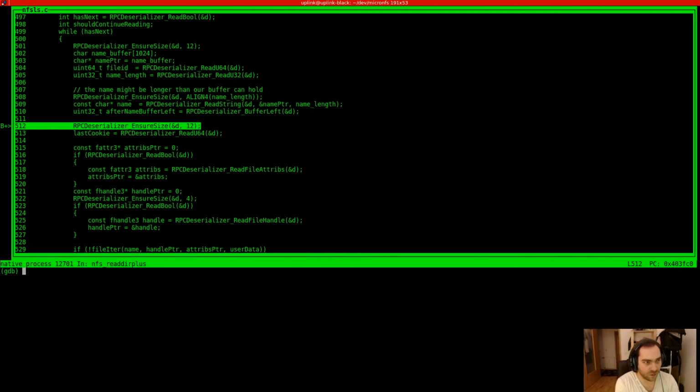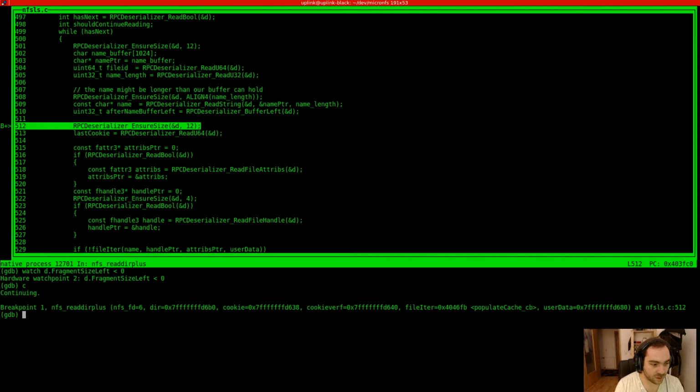Because then I can now put my watch point, D dot fragment left. I want to know when this goes smaller than 0. That's it. Continue, please.